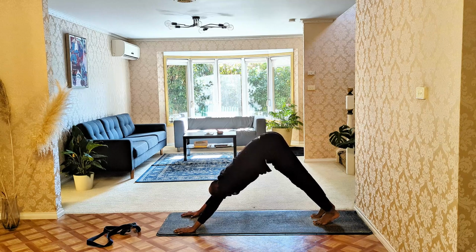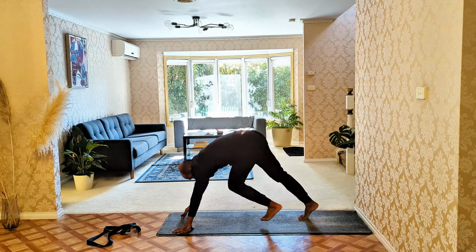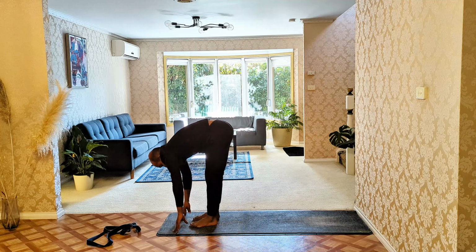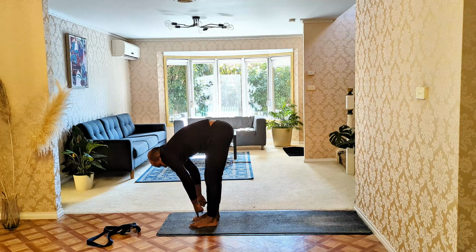Breathe, don't hold the breath. Walk your legs forward towards your hands. This time, when you come to forward bend, pay attention to your feet.